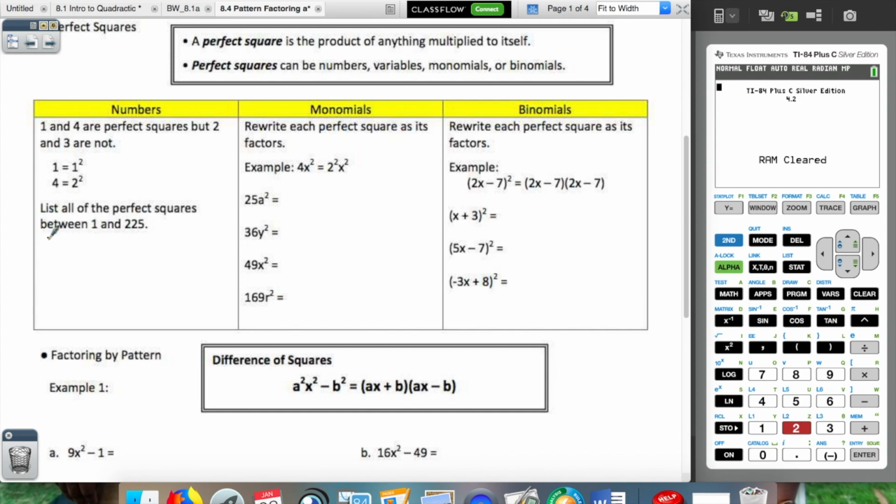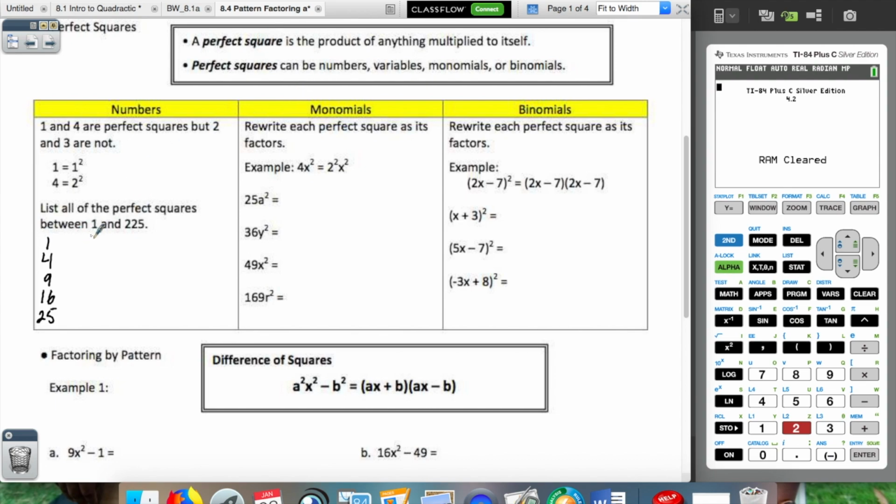First, we obviously got 1, and then we got 4. Now, some of you might be thinking, how do you get these? Well, 1 is the product of 1 squared, right? 4 is the product of 2 squared. So what's 3 squared? 9. 4 squared would be 16. 5 squared, we got 25. Let's keep listing. 6 squared, we got what?